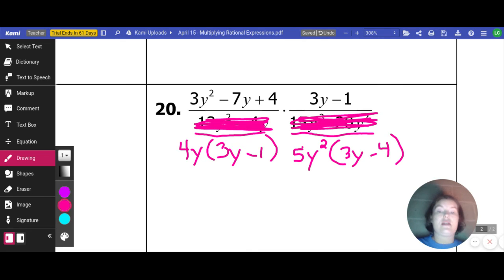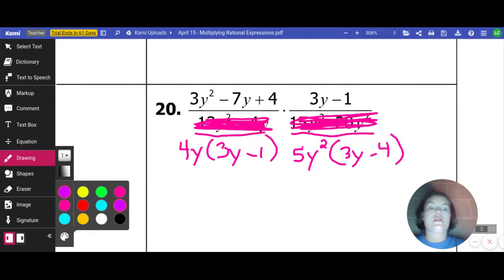So now I check to see if anything that's left will simplify or will factor. Now I see a y squared, and if I see a y squared trinomial, chances are it's going to factor. So you can either do the slip and slide method, which is the one that I prefer and the one I'm going to use, or you might do guess and check. Either way, it doesn't matter. But I'm going to do the side work and do the slip and slide.